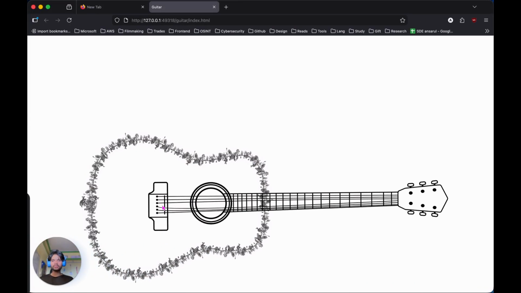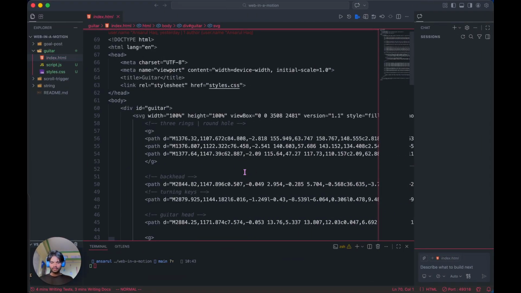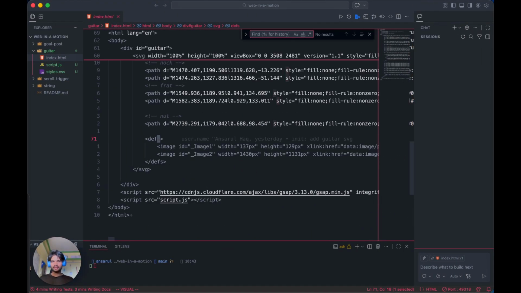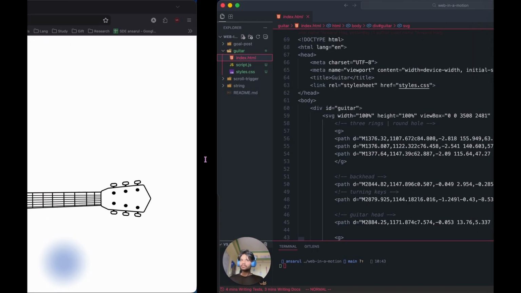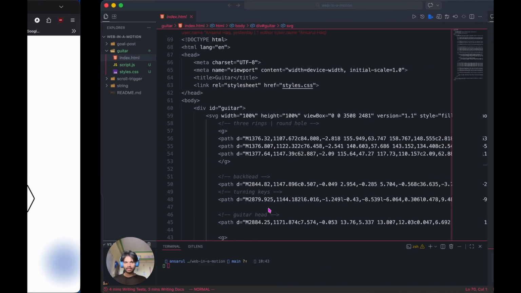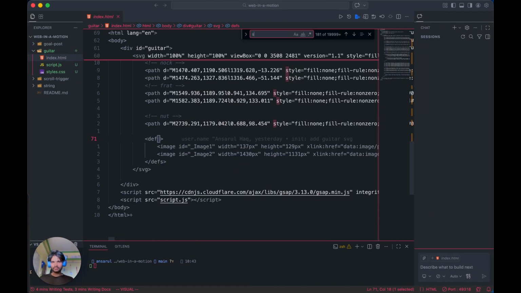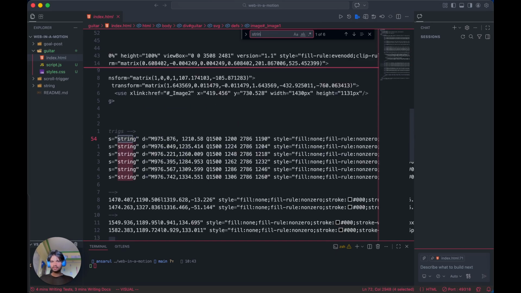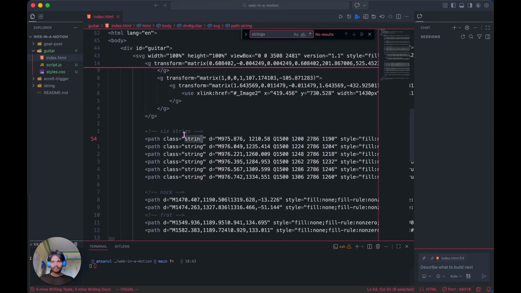So first thing you need to do is find out where these strings are in the HTML file. So if I search for the strings, there you go. There are 6 strings.